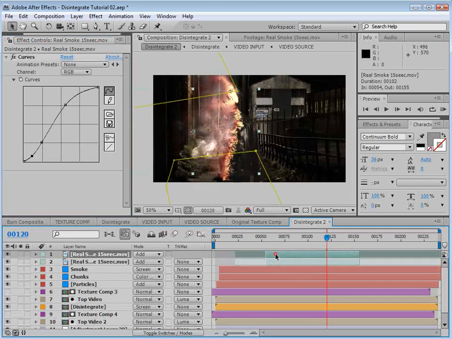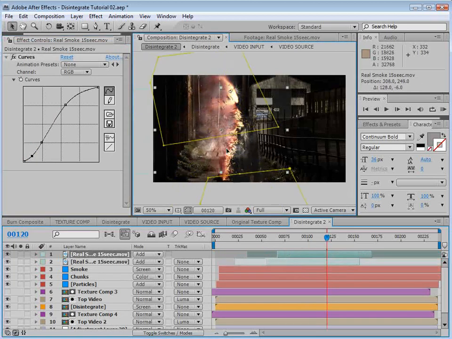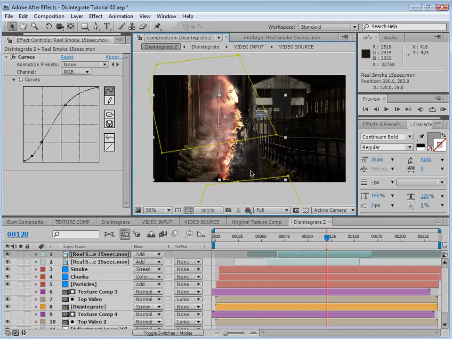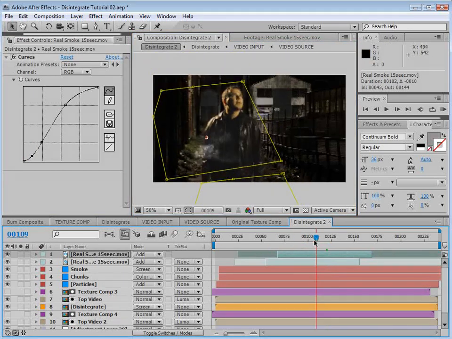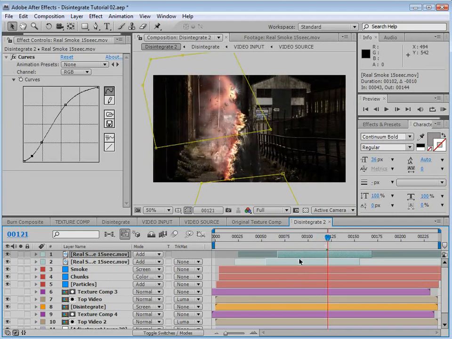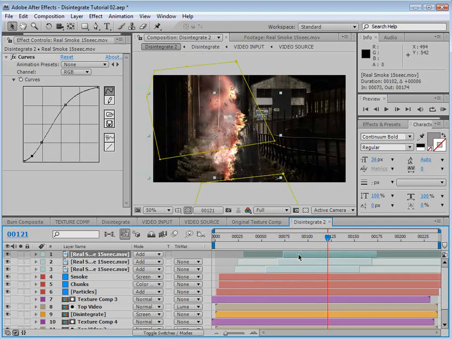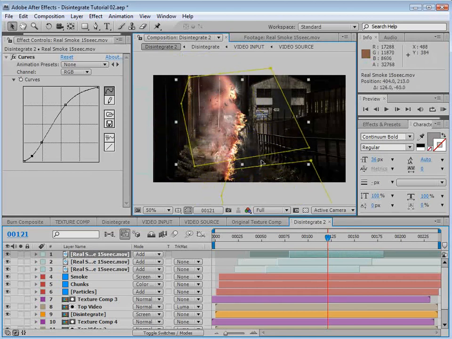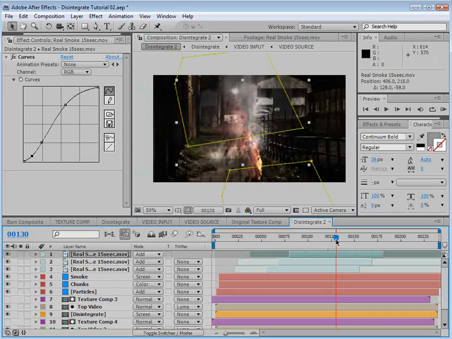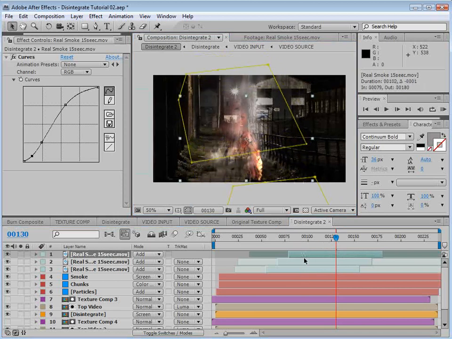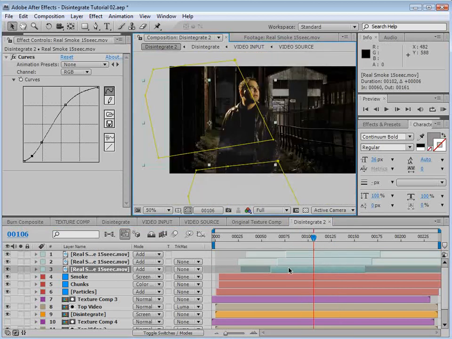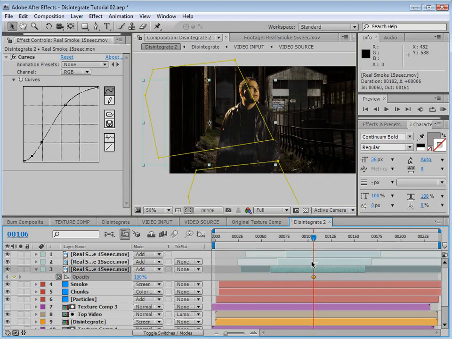And we can duplicate it, offset it, and we'll move it over so it's covering more over this part of the image. And we can even slide it again so that we see a little bit different part of the smoke. And we'll duplicate it again, offset it, and we'll move it over for sort of the remainder of the burn, which maybe starts here. So we can also force fade it in.